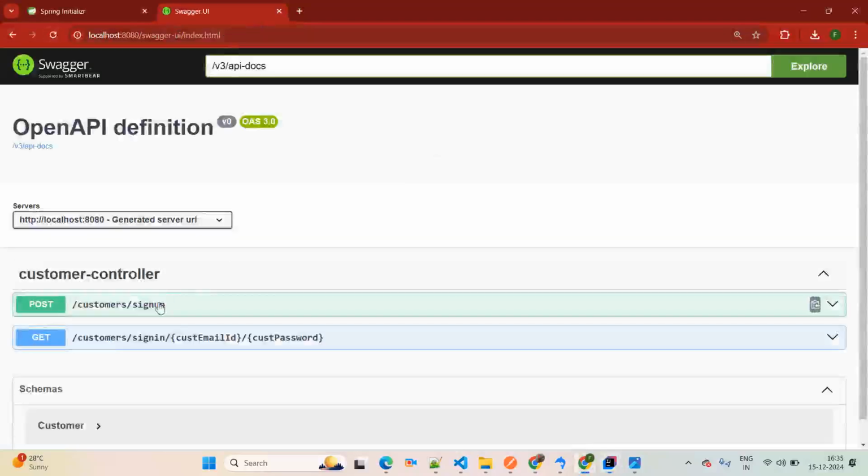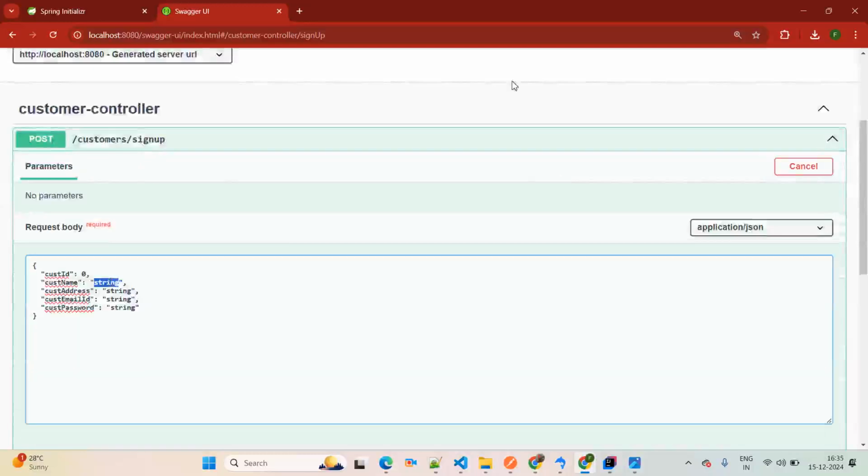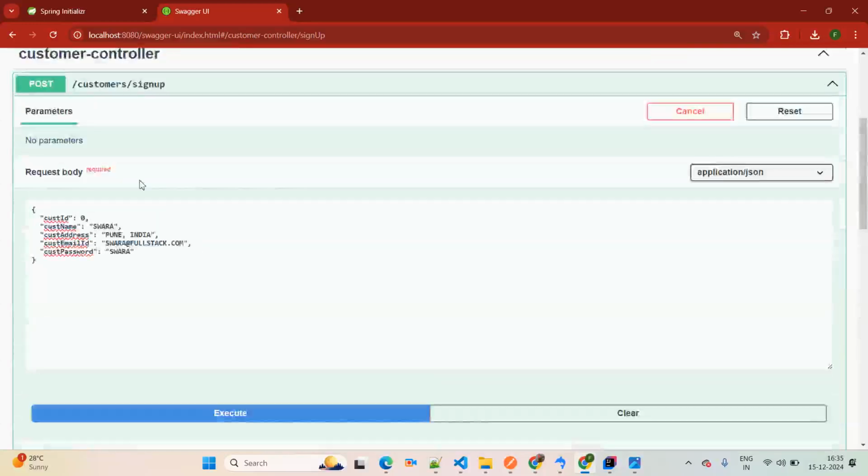Now we'll try the first, sign up. I'm adding data here: customer name as Swara, then customer address Pune, India, email ID swara@fullstack.com, and the password we are passing here is Swara. Execute. Data is inserted successfully. First record.